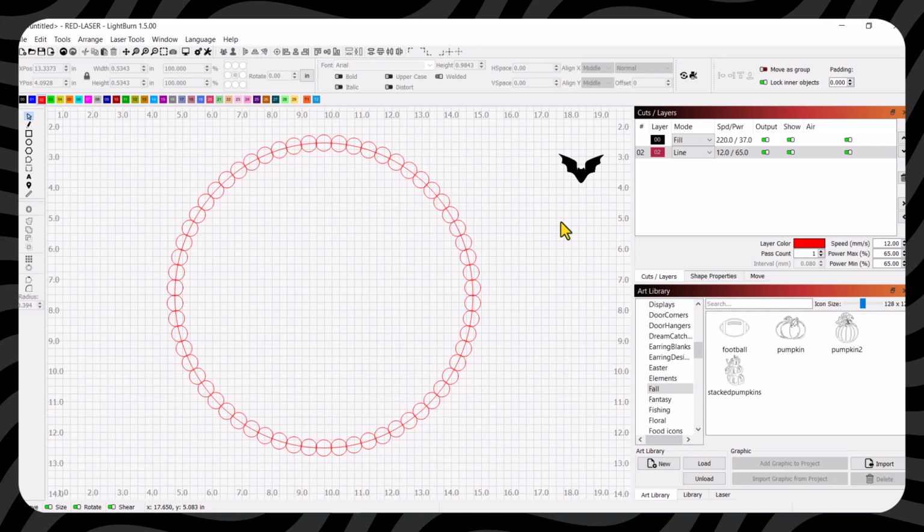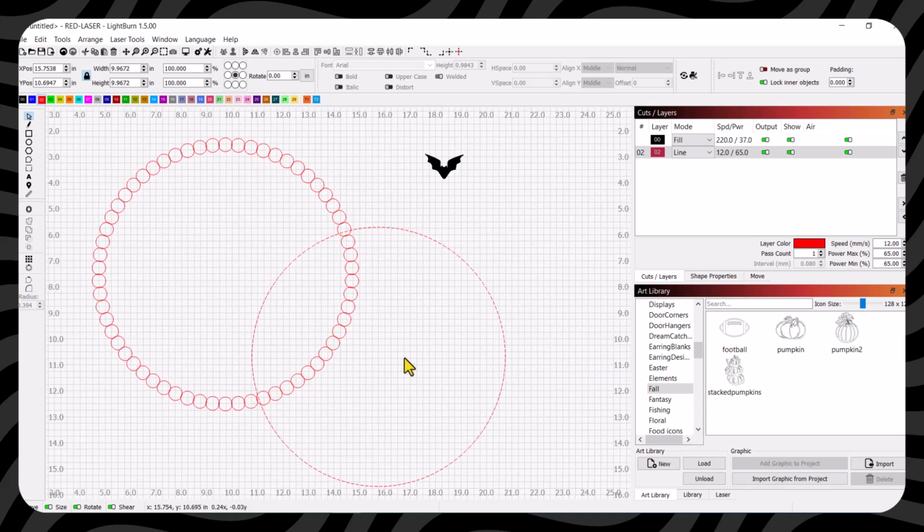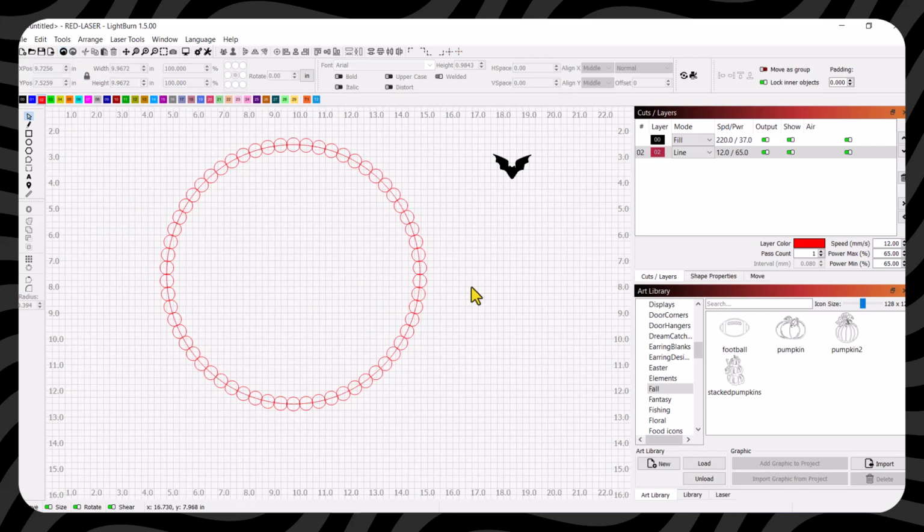Now you could move your path away and just be left with the circles that you created if you wanted to. You could leave this where it's at, but what I want to do is make a scallop shape.